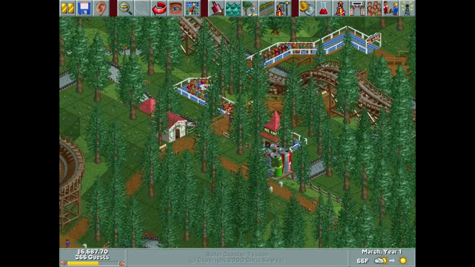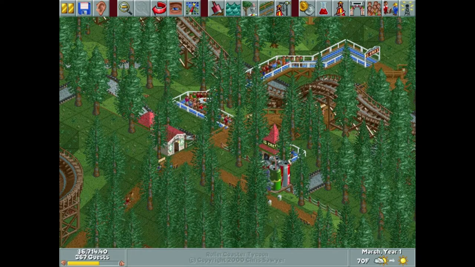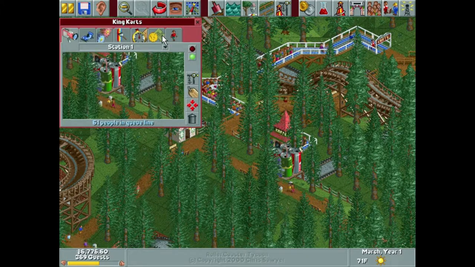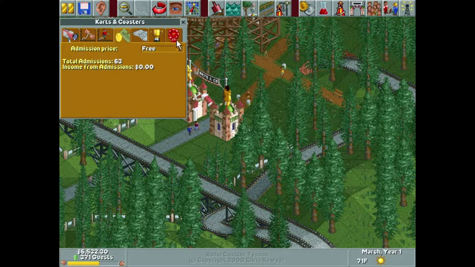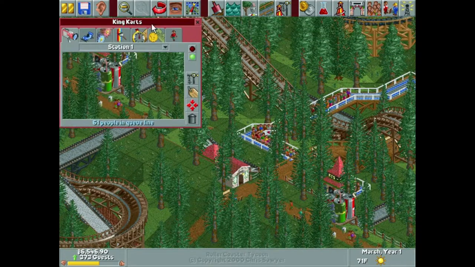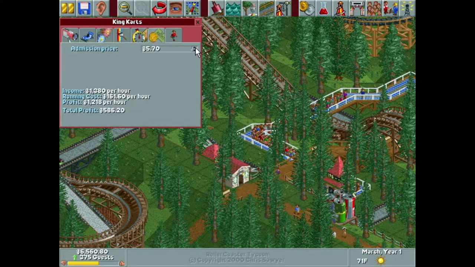So we're going to take a little bit of a 180 from where we just were, Millennium Mines, where we were making everything look nice and spacious and beautiful. That might be taking a back seat to completing our objective in this park, which again is 1,000 guests by the end of year 3 with a park rating of 600. But luckily, this already has a free admission price, so we can go back to what we're a little bit more comfortable with. Oh my goodness, we can probably get away with way more. I don't know if I want to charge much more than $8.